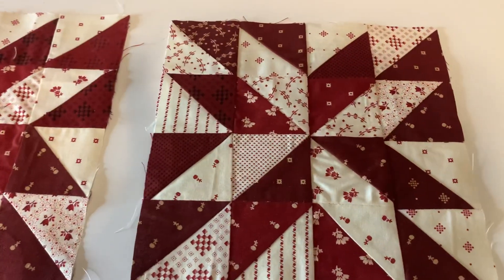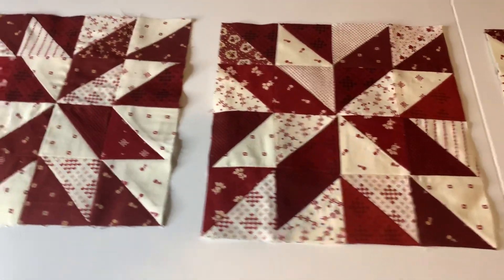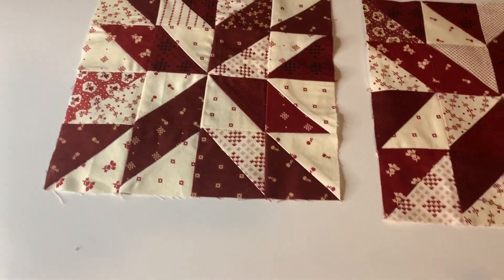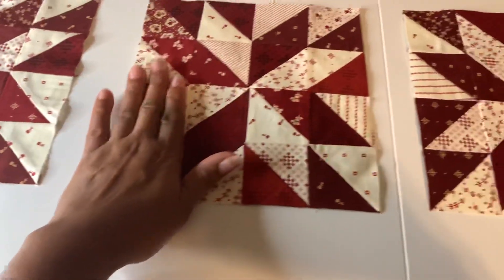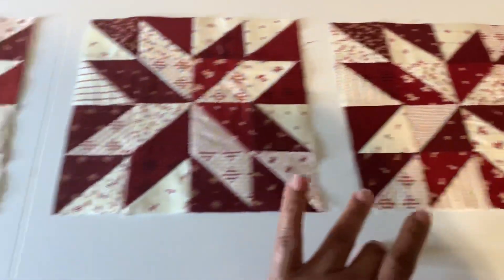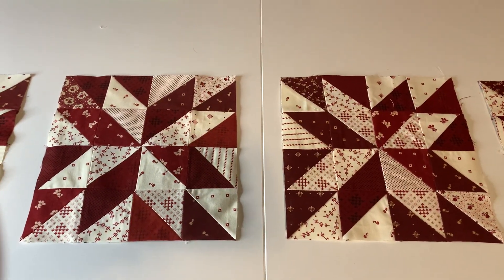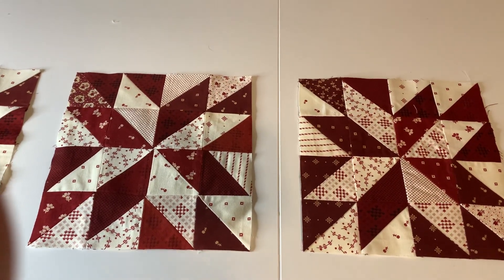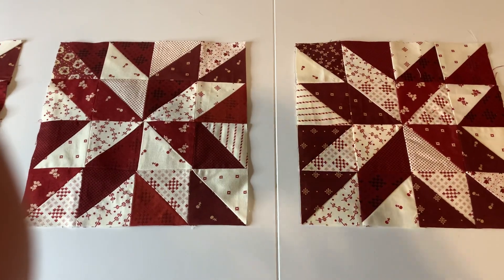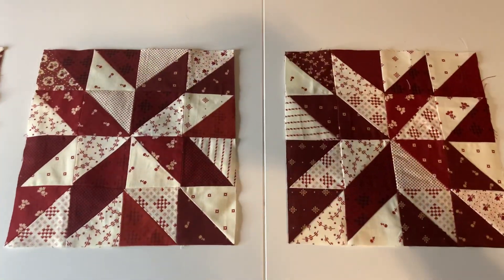When you are working with smaller blocks, they will slow you down but they will strengthen your skills. Remember not to throw away any of your scraps because you can definitely make some beautiful blocks with them. This is from my Red Works Gathering fabric. I'm definitely leaning towards making this a runner, so I will be sashing these four blocks to separate them and also doing a border to go around. I'm just undecided on what fabric to use right now.